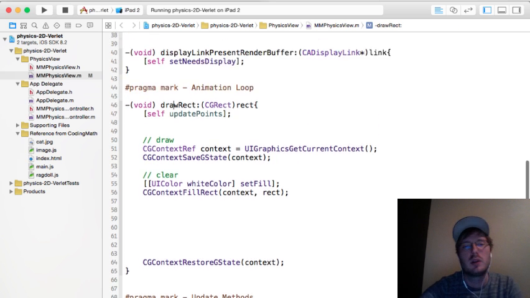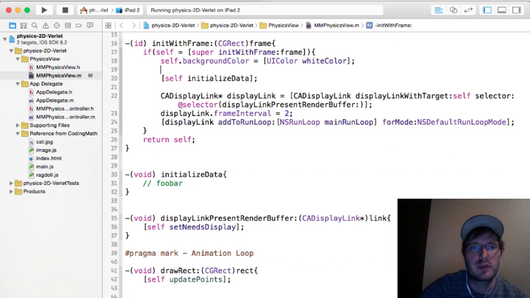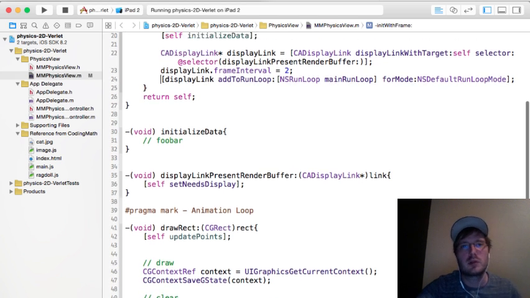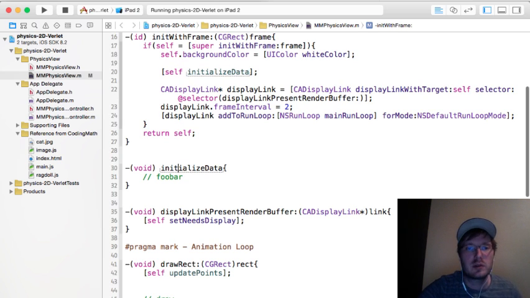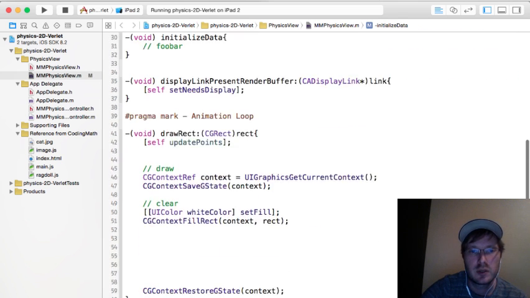Okay, great. So the idea is that we've got our display link. This is going to just render at 30 or 60 frames, I don't even remember. We're going to initialize our data here. This is where we're going to set up all of our points and lines and stuff.